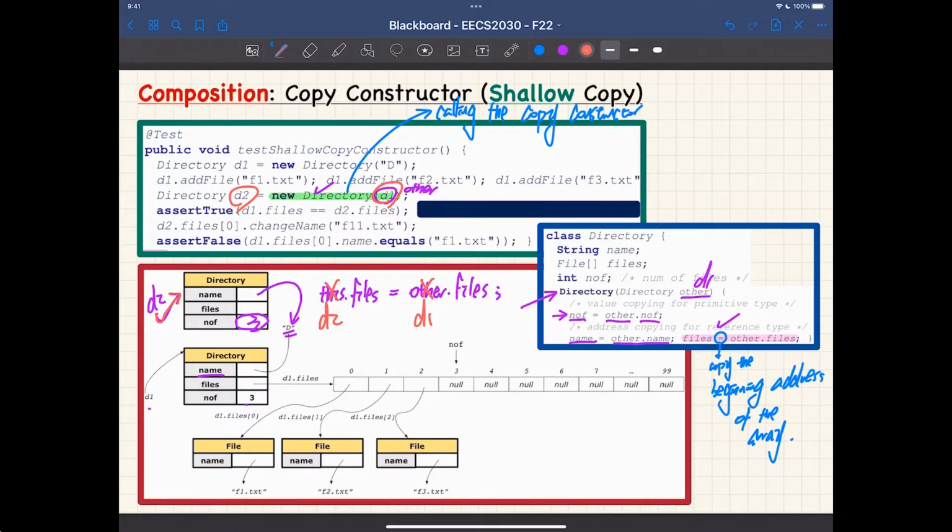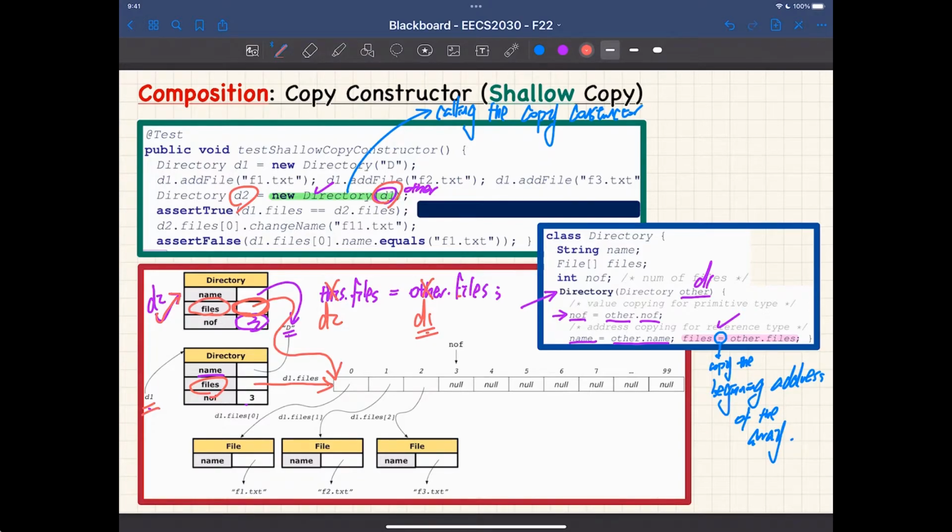D2.files is referring to this particular address we have to store to refer to the beginning of that array. Now it's going to copy over the address that's actually referring to the beginning of D1.files. What's D1.files? D1.files is referring to the beginning of this array, this pointer over here. How do we visualize it? That means this part here is going to point to just the beginning of the same array, like that. That's what's happening. I will pause a little bit. I'll let you guys digest.